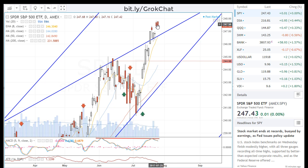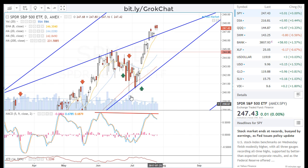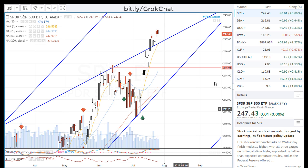Consider this a warning. We cannot call this a top because it's not a top yet. Could it be? The answer is yes. Why? Because both times we were at these record levels, people sold into that. And we have a tweezer top reversal pattern. Kind of an exotic pattern, but nonetheless what we have. Furthermore, we have a higher swing high here, and we have a bearish divergence on the MACD centered oscillator.